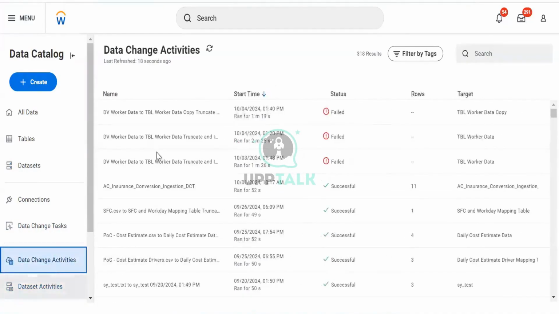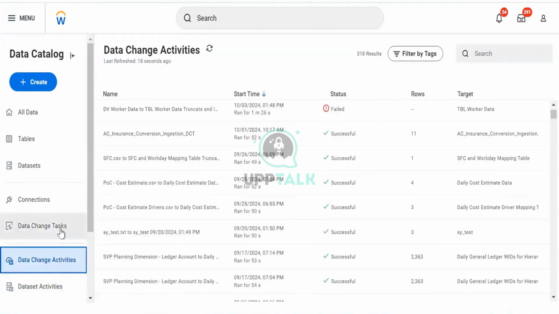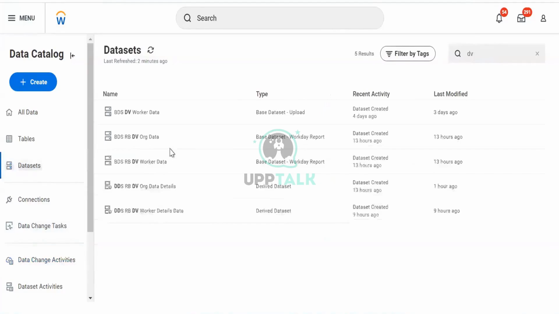What exactly does integration mean here? Don't go by the terminology, it will be confusing. Integration is basically fetching the data, nothing else. No, no, no. See, the integration which we refer to in Workday is completely separate. I know it's very misleading. It shouldn't be called integration, but here they have used that naming convention. We are not doing any specific thing, we are just updating the data asset with that data, and that's the only thing that happens over here.